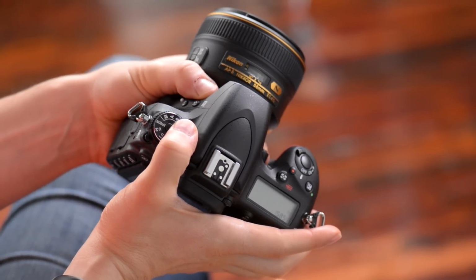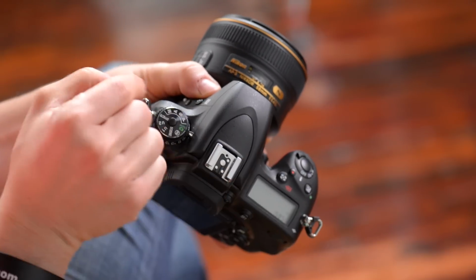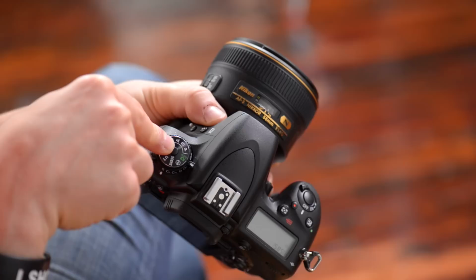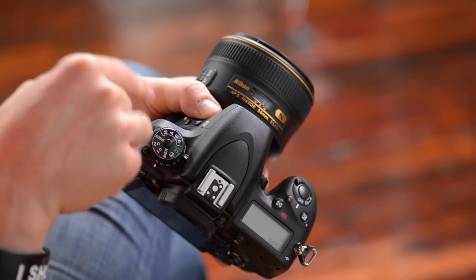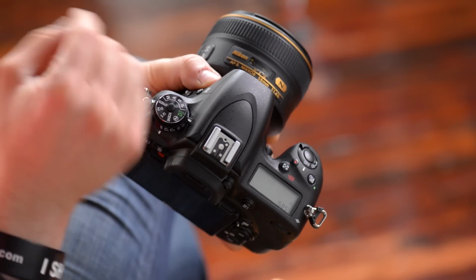Now, some of you will want to get out of auto, and I do have a video guide for that, which I'm going to talk about a little later. S is shutter priority. That's where you set the shutter speed, and then the camera's going to go ahead and set the aperture for you. A is aperture priority. That's where you set the aperture, and then the camera is going to set the shutter speed to basically correspond with that. And then manual is where you're setting everything yourself.